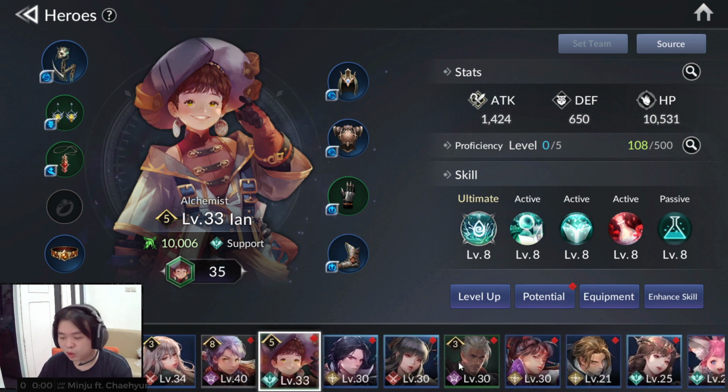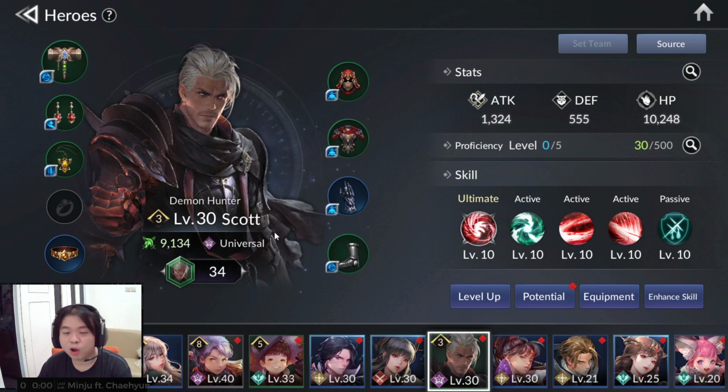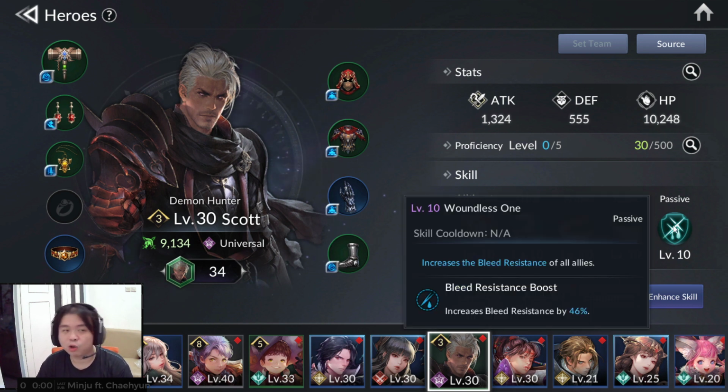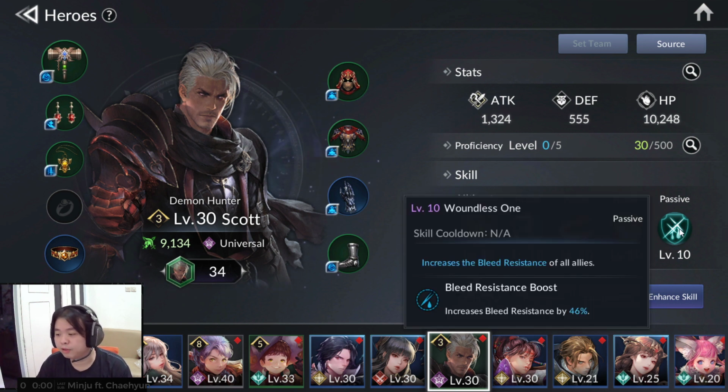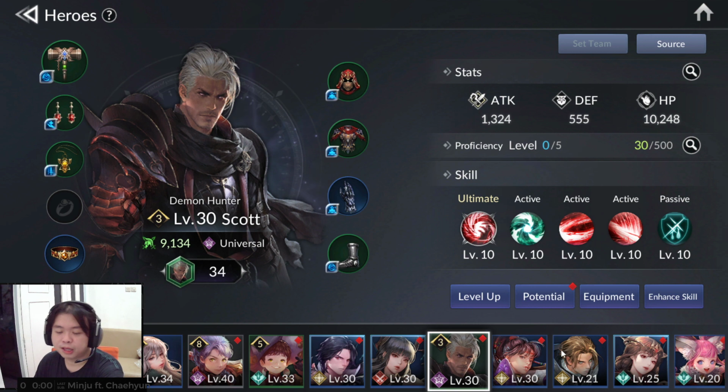And the next resistant hero is Demon Hunter Scott. We only need this Demon Hunter Scott for Pasma. Pasma is on chapter 8, but I don't know the next chapter. But in the current global server, we just need Scott on Pasma. Pasma increases blood resistance, bleeding resistance. Okay, that's it for the resistant heroes.